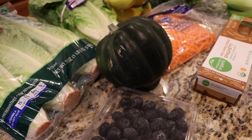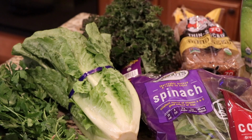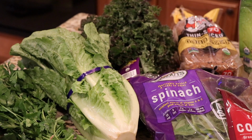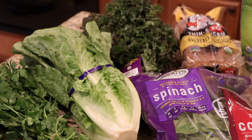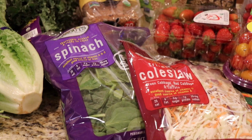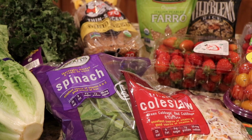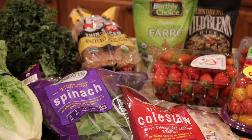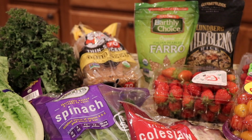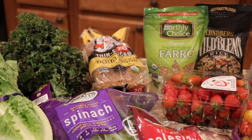We eat so much salad that I always buy 4 heads of romaine. Now that's not enough greens, so I also buy kale and fresh herbs to mix into salads and soups. To make it easy, I pick up some bags of freshly washed or chopped veggies like spinach, shredded carrots, and coleslaw mix. I love the slaw mixed into my lunch salads, and anything that's not enjoyed in my salads can go into a quick stir fry.